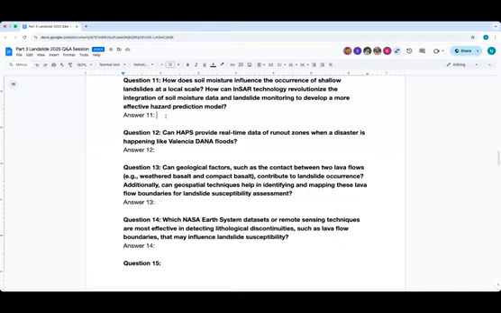So you're absolutely correct that soil moisture has a strong role in influencing the potential for landslides to occur. You can imagine that increasing moisture in the soils, increasing the saturation state of the subsurface, has a strong control on the potential for landslides, particularly when you add to that either seismic shaking or a triggering rainfall event. And so increased soil saturation may have a strong role in increasing susceptibility.